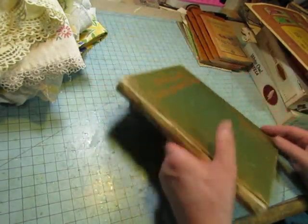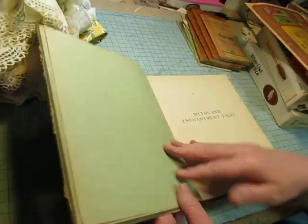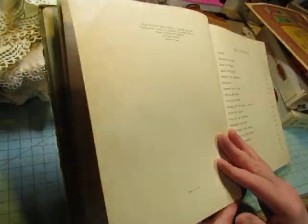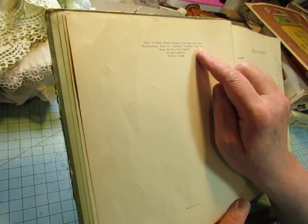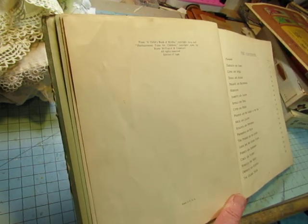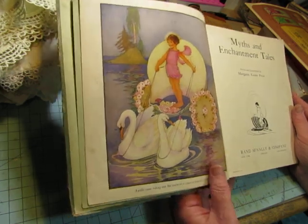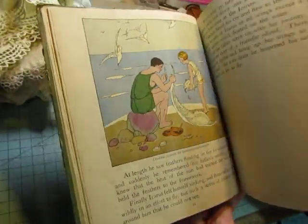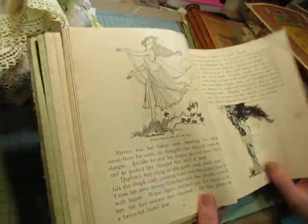And then this one — the cover is very rough and the spine is rough. I didn't get this one for the cover. It's called Myths and Enchantment Tales. Isn't that cute? I love that. It's 1940, though the original was 1920s and this is a later edition. There's Apollo on a chariot drawn by swans — I love that picture. There are pretty color illustrations and black and white drawings, which are beautiful.